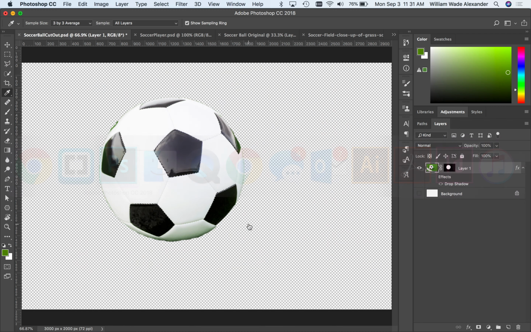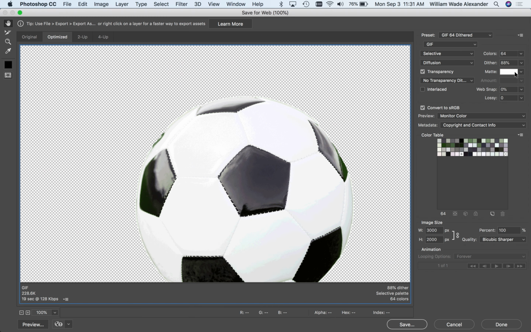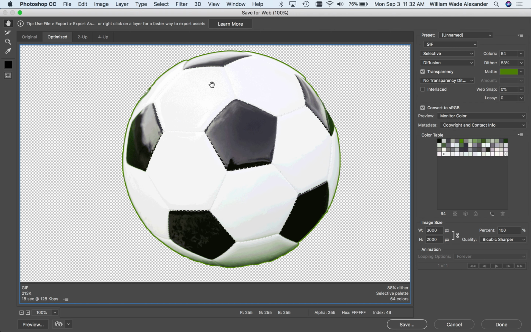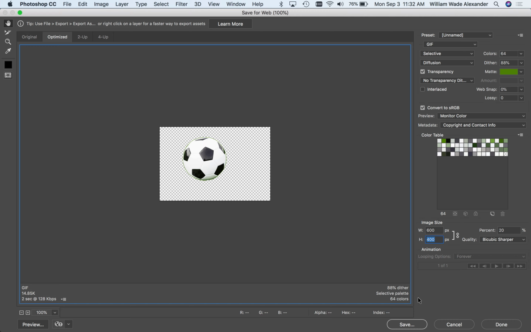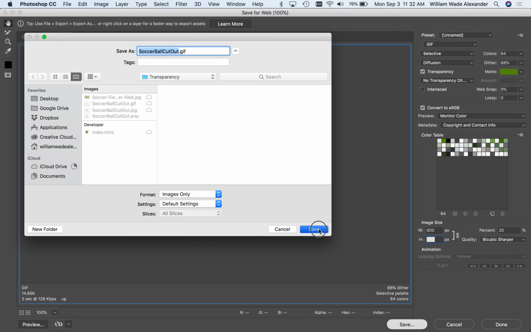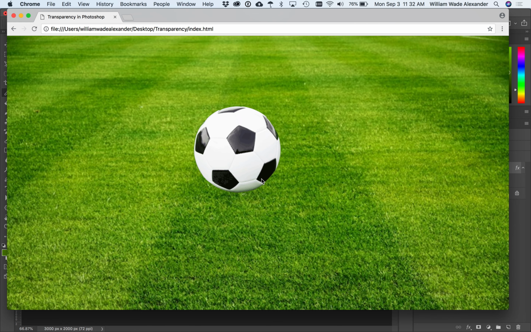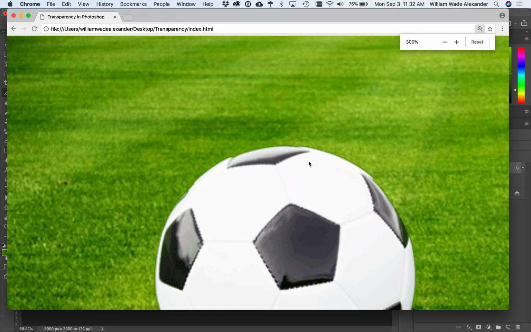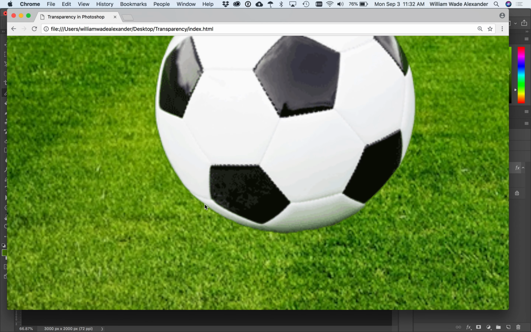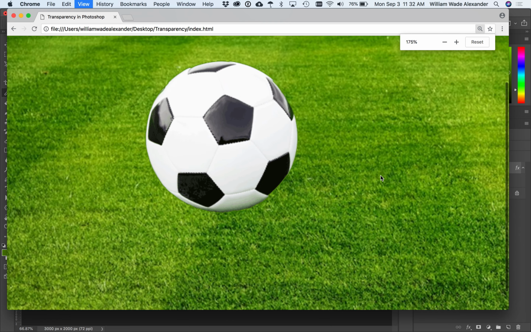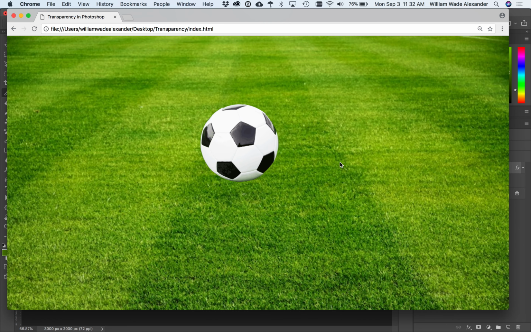So if I go back and optimize again, but this time for my matte color, I'm going to use that foreground color. And that's that green from the grass. So it's matching the background of the web page I'm building it into. 600. And now when I save that, go back over and refresh the page, you can see that by using that green matte, there's a little green outline around the ball, but it's so much better at fitting into this page than the white one was. It looks really, really good. So the matte does come into play if you don't need the alpha transparency.